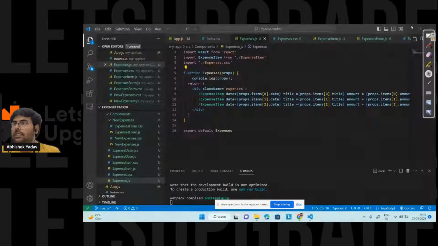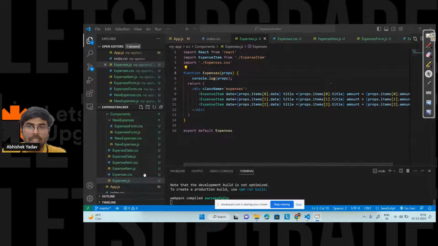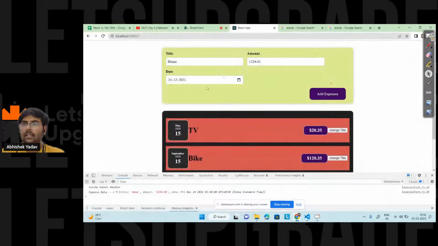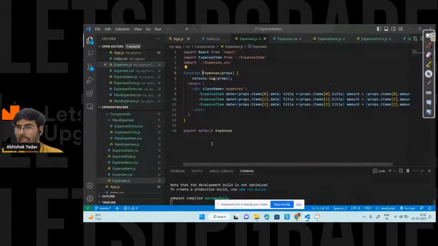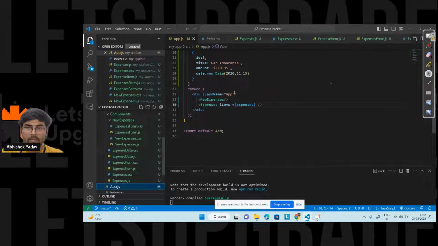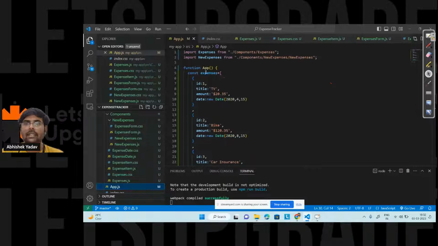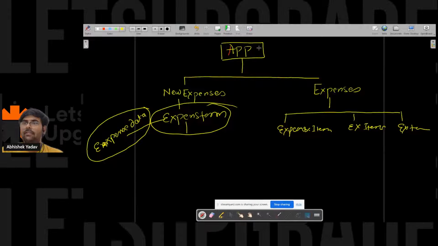And if you see the dummy array in the web browser, this data that we are printing is dummy data, right? And if I open the project here, you can see the dummy data is inside the app component.